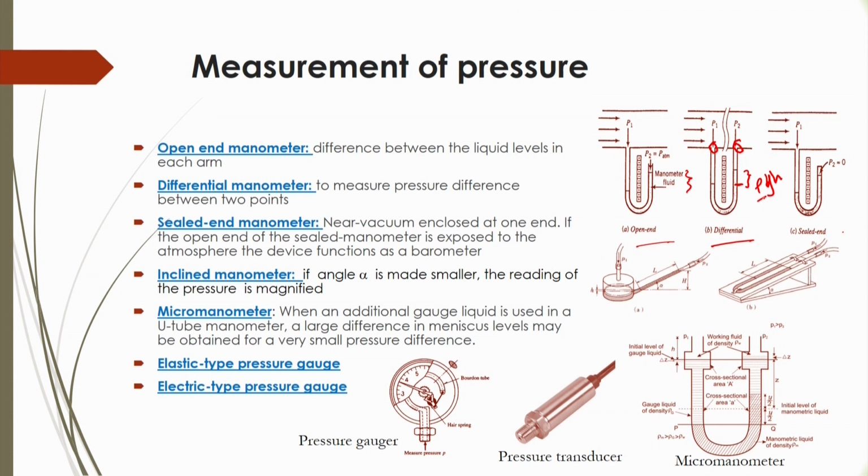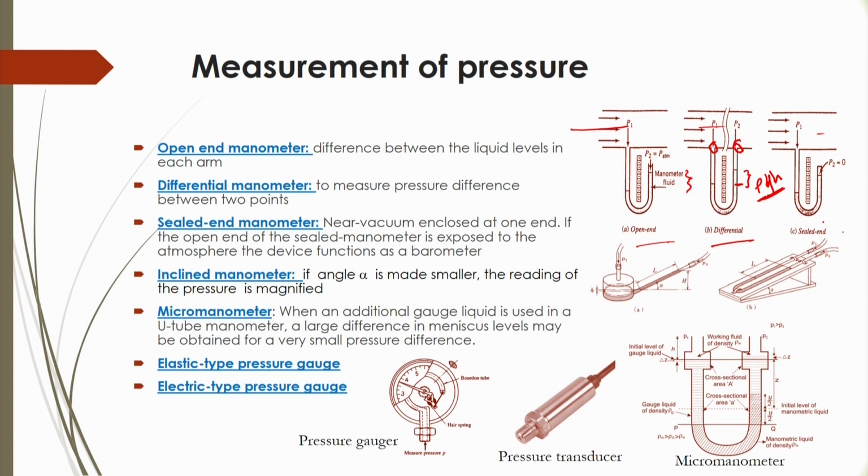So, rho here will be the density of the fluid. If it is mercury, then you have to consider the density of the mercury. If it is carbon tetrachloride, you have to consider the density of the carbon tetrachloride here. So, by this you will be able to calculate the pressure given by this fluid whenever it will be flowing through a pipe like this.